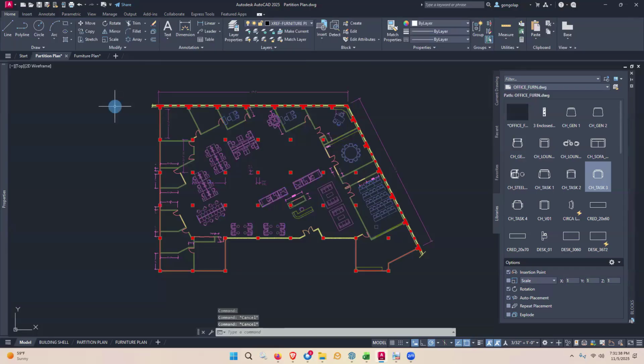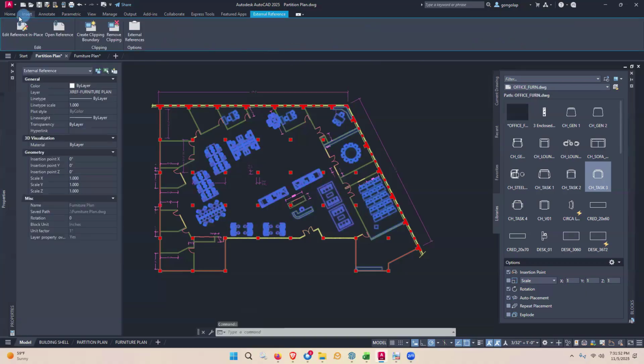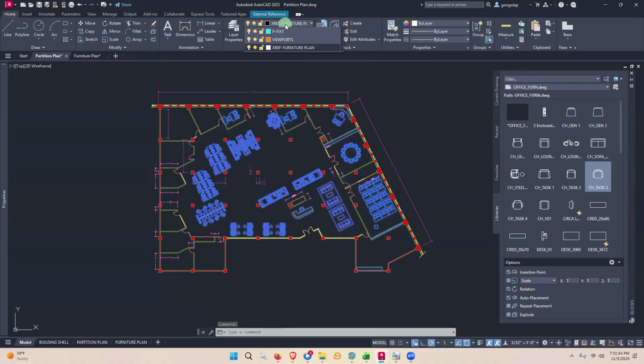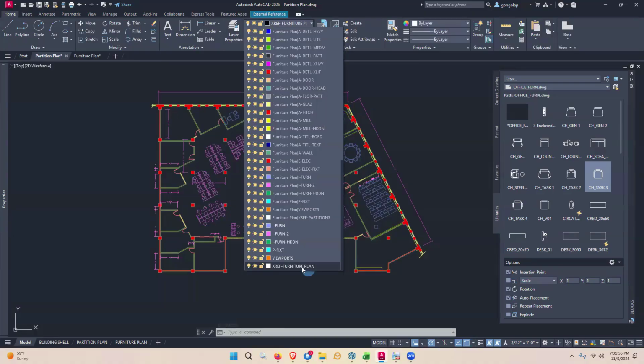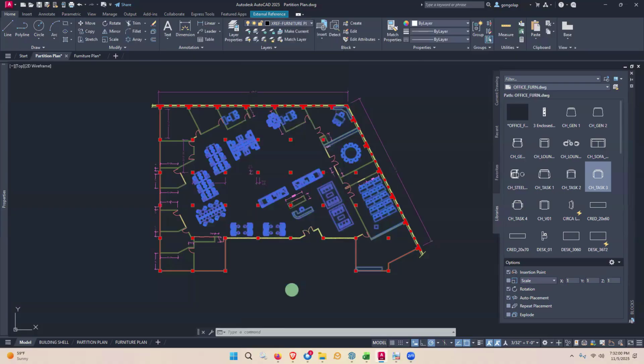That's why we created that layer. Is everything working for you now? I think so. I'm trying to change it to the XREF furniture plan layer, but wait, it might work now. Just select the furniture, go to here, and put it on XREF furniture. Okay, yay, it worked. Thank you.